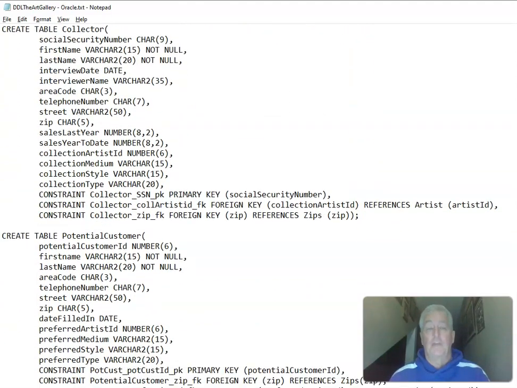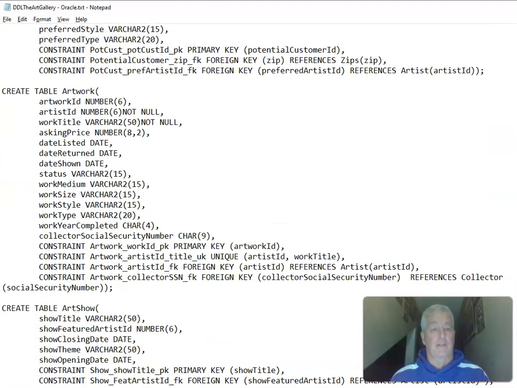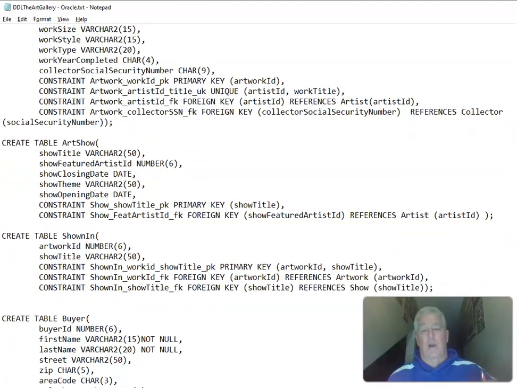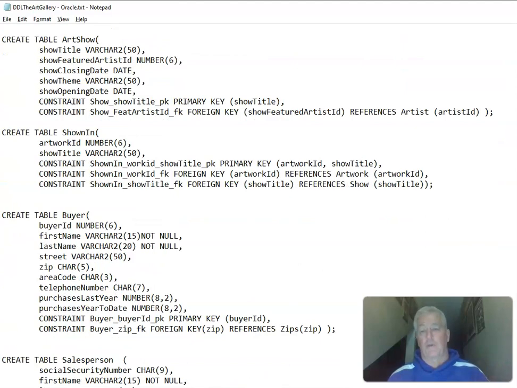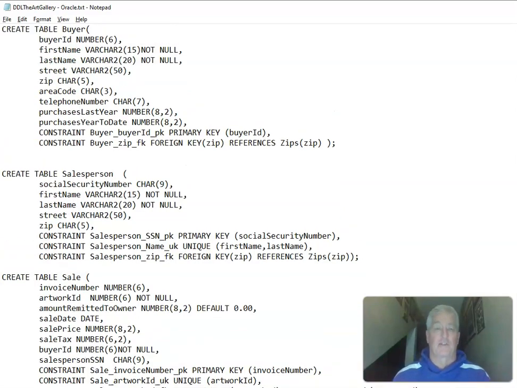Once again, don't just copy and paste this. This is Oracle. There's also a MySQL version because they're not exactly the same, which I spent quite a bit of time over break to discover what the differences were between Oracle and MySQL here. But basically, look these through once again as part of the learning process and make sure that you see how each one of these is going to create exactly the table from the normalized schemas.